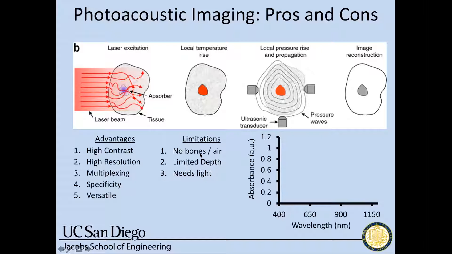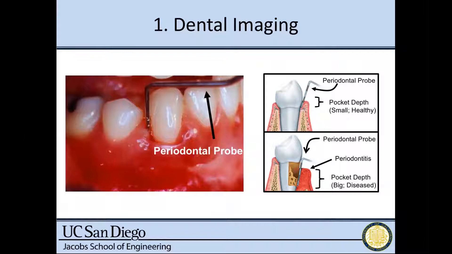Some limitations of photoacoustics: it's still difficult to get acoustic data through bones, so deep brain imaging can be difficult in people. We still need coupling media between the transducer and target tissue, making the lungs difficult to image. We're going several centimeters deeper than traditional optical imaging, but we're still using light, so there are surface-weighted considerations. That's not that big of a problem considering the large number of medical applications within the first three to five centimeters of the human body. So now we can start to dive into a few applications. The first one is in dentistry.